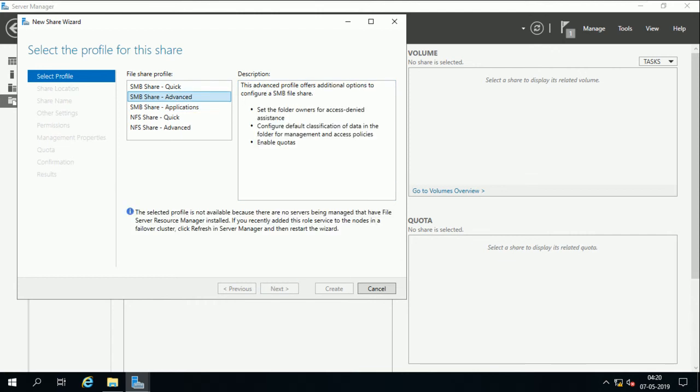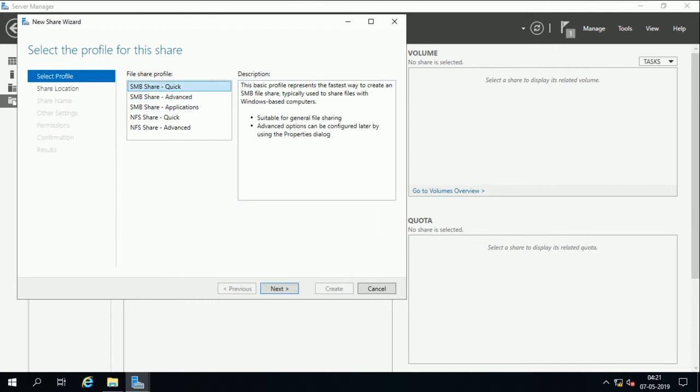If I select the advanced options of SMB share, you can set the folder owners, denied access, configure default classifications of data in the folder, access policies, and enable quotas. These are managed by advanced.